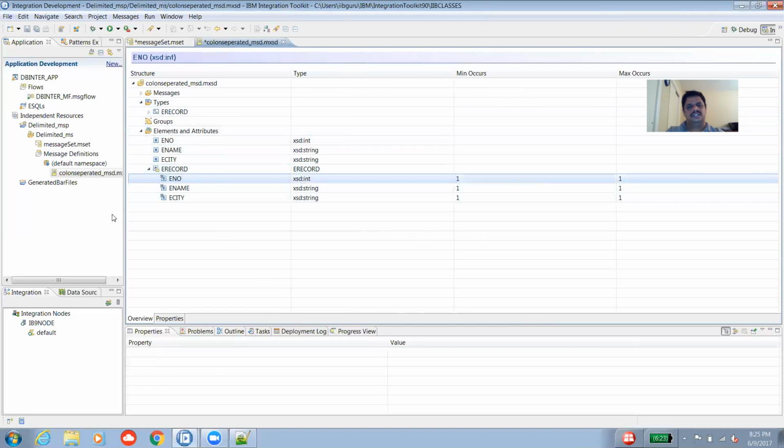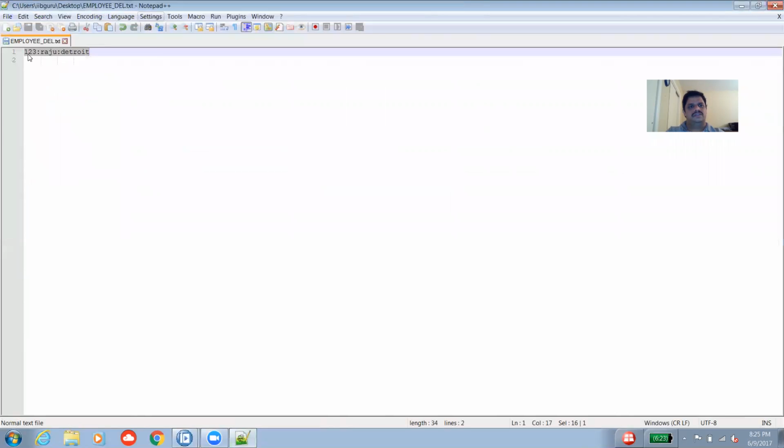And then there are some important things. Now we have defined the fields and we have defined the record which contains the fields, but we have forgotten one thing. If these three fields combine to form a record, then there is one more thing we are neglecting: the delimiter. We have to express that in this record, which is E record in our case, all the elements are delimited. See, between the elements there is a delimiter.